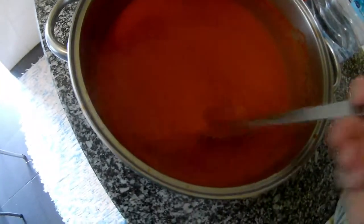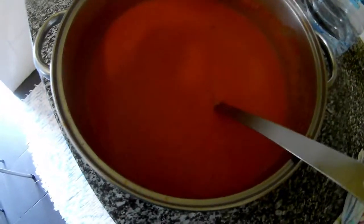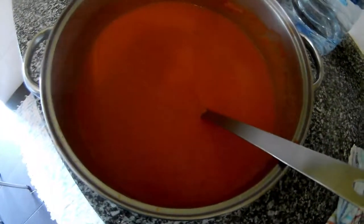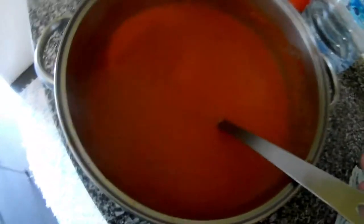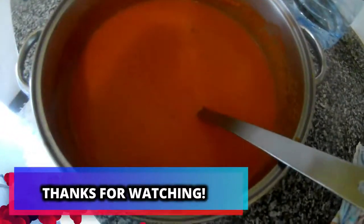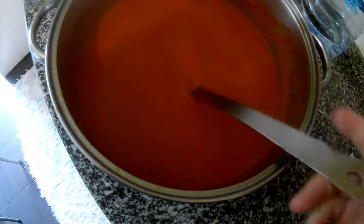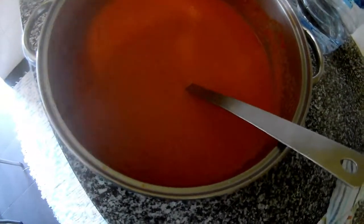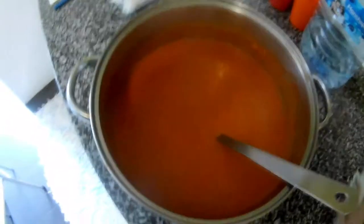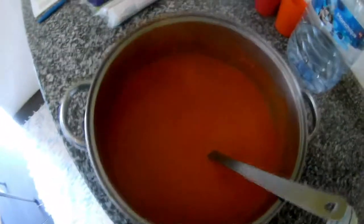With this tomato sauce you can make it in advance, and if you don't eat all the sauce, you can put it in a plastic bag or vacuum bag — just fold it flat — and freeze it. Then you can take it out and have a quick sauce ready. You can do tomato sauce with pasta, and some people like it with mashed potato as well. Or even dumplings, like the recipe I have here with dumplings and some beef or vegetables. Everything is up to you.